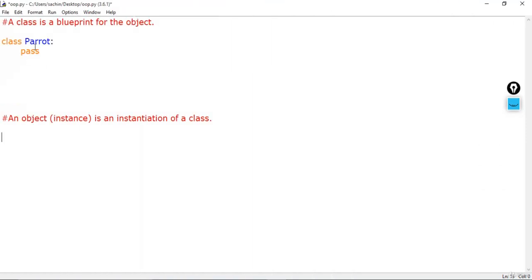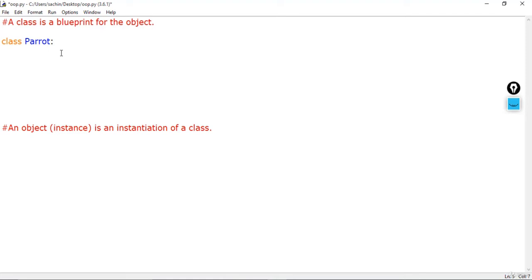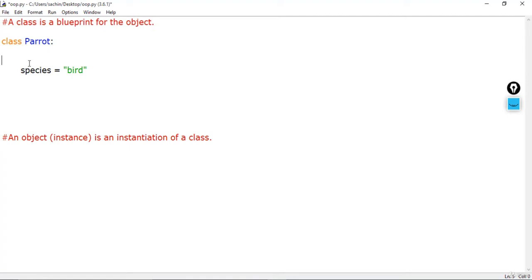Now let's further build this Parrot class. First of all, I'll say species. Let me create this species, which would obviously be bird, which is our parrot. This is our class attribute. If you see here, it is similar to a variable.